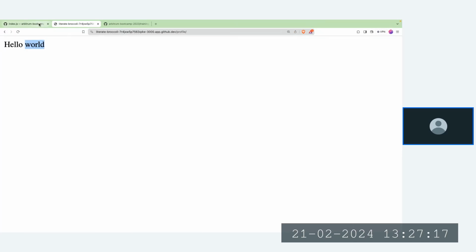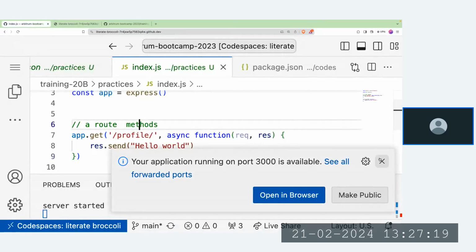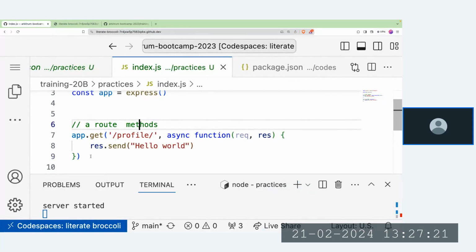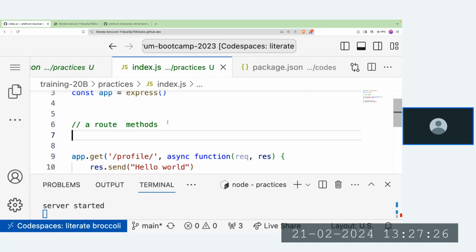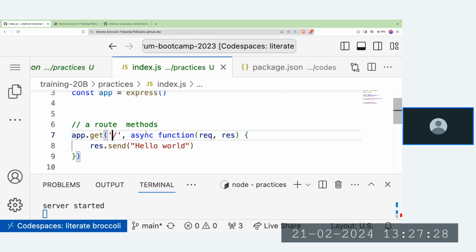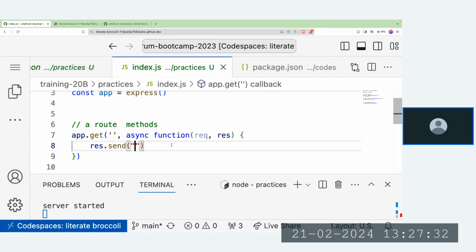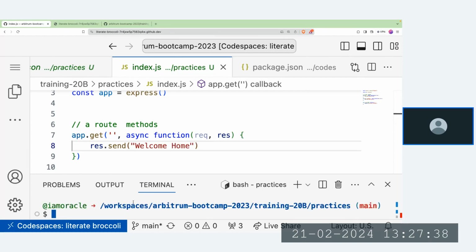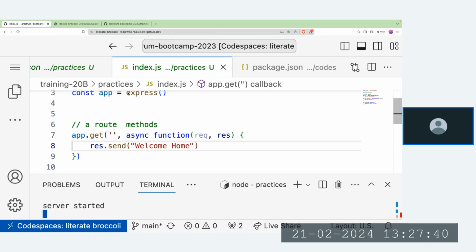Okay, so let's continue with our code. Let's add another route, and that route should be in the root of our project, not /profile. Let's save it. So this is what we can now return something like welcome home, right? We can shut this down. Let's restart the server again.